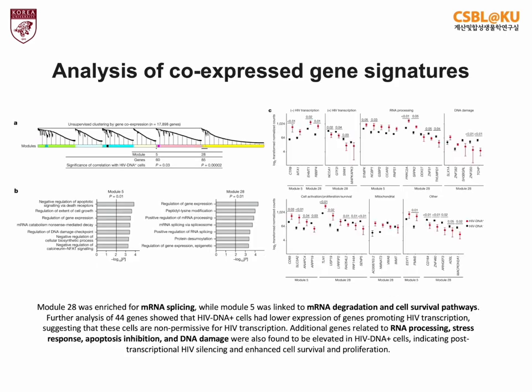during the ART treatment. Next, the researchers used a method called WGCNA to group genes that behave similarly in the memory CD4 T cells with and without HIV DNA. They found 2 small groups of genes, including module 5 and module 28, that stood out in HIV-infected cells. These gene groups were linked to how genes are turned on or off, especially the way that controls RNA splicing, processing, and degradation.